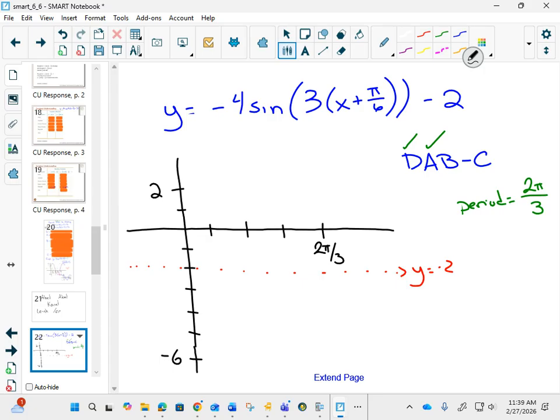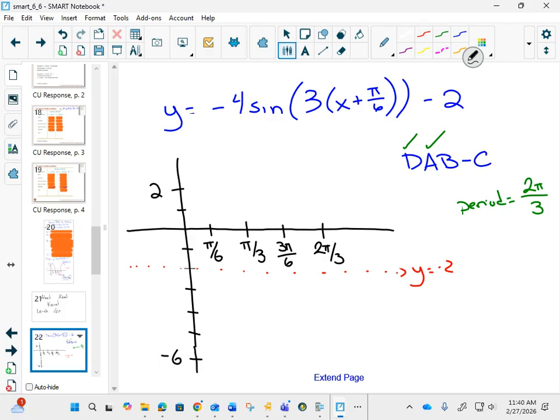What is half of 2 pi over 3? Pi over 3. What is half of pi over 3? Pi over 6. Right? Because half of pi over 3 is just like multiplying pi over 3 times a half. How do you multiply fractions? Multiply the tops, multiply the bottoms. And if that's pi over 6, the third one will be 3 pi over 6's. And it is okay if you write it as 3 pi over 6. It is also okay if you reduce that to pi over 2.